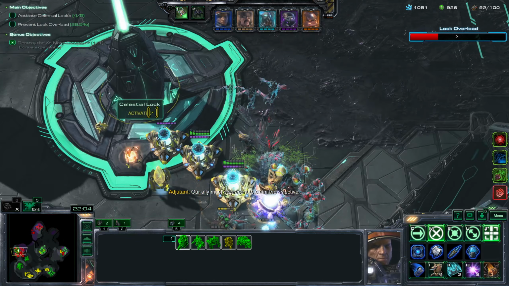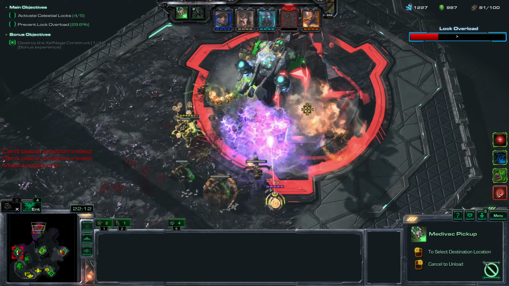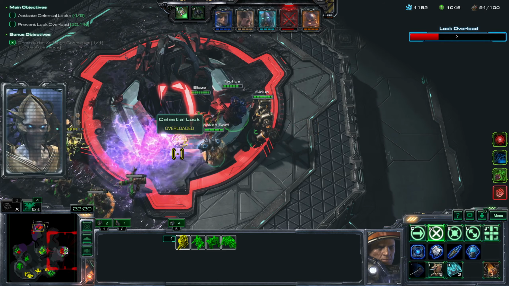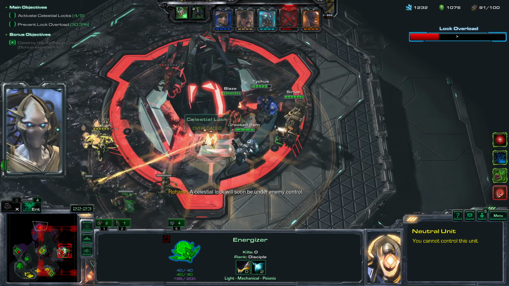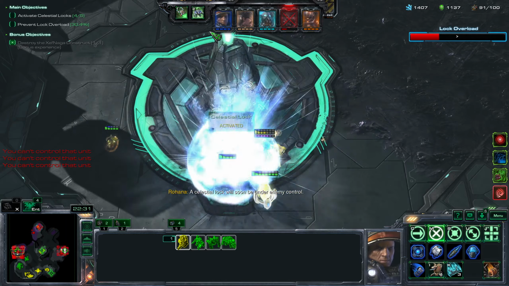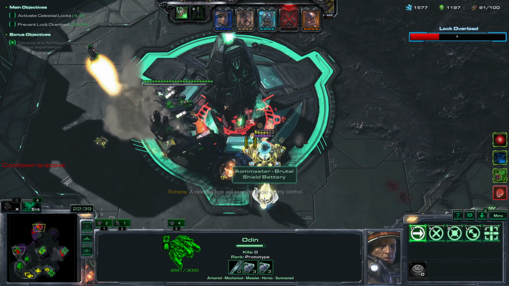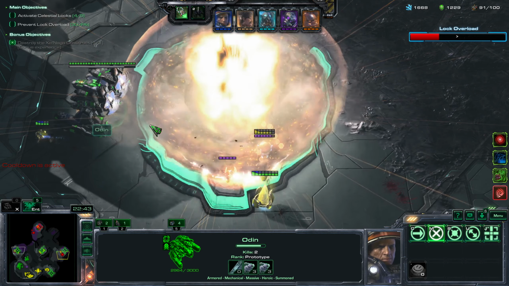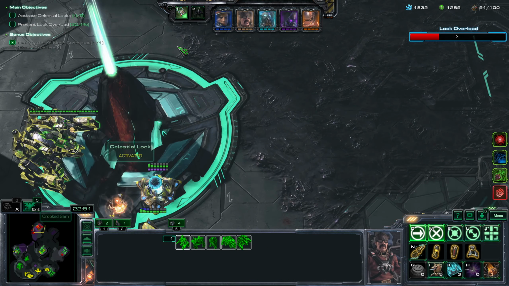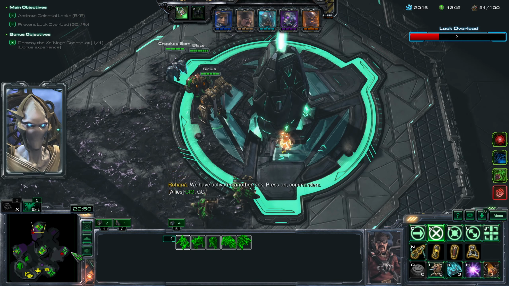Oof. Got lots of stuff here. Rebuild Nux. Huh. Oh, there was another swarm host there. Well, I can, don't need detection, just to take them out. Bring some of the guys here. Alright, GG. Press on, it worked.